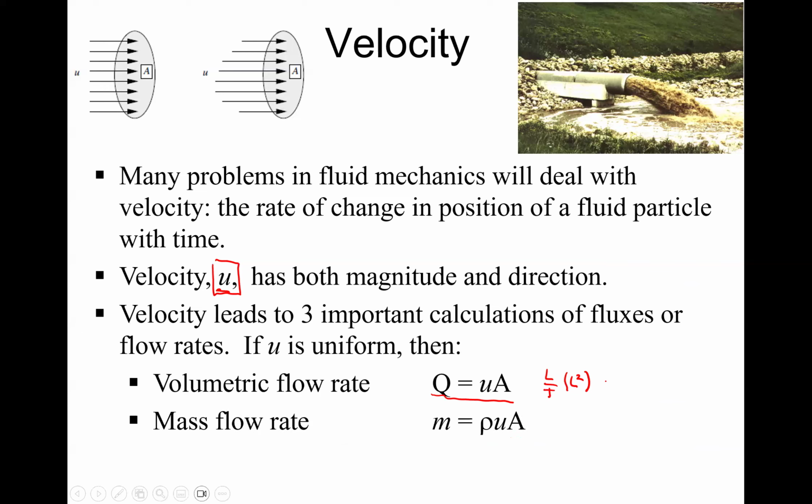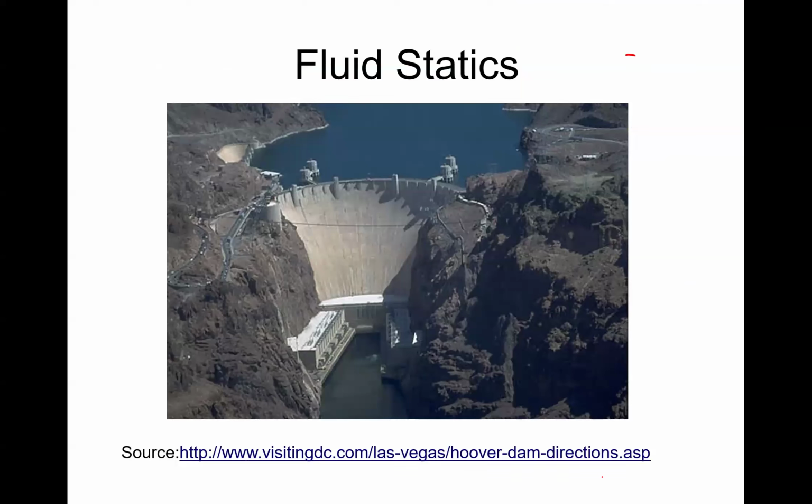and then area is length squared, so that you end up with a volume over time, right? The mass flow rate is the same as the volumetric flow rate multiplied by density. So the density turns that volume into mass, because you have mass over volume for density. And then momentum. The momentum rate, which is the mass rate times the velocity, can also be written as rho U squared times A. And we will get to those calculations later. Those are a few examples of important fluid properties. And now we're going to start using some of those properties with fluid statics.